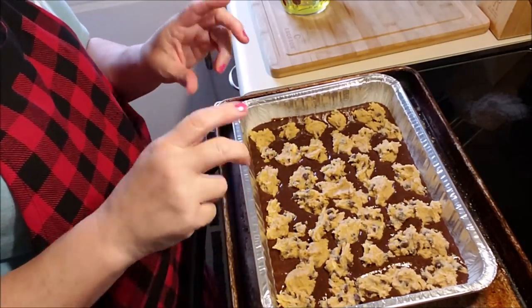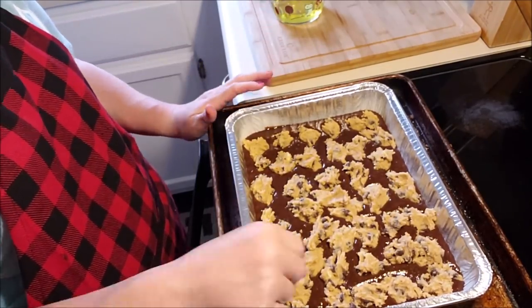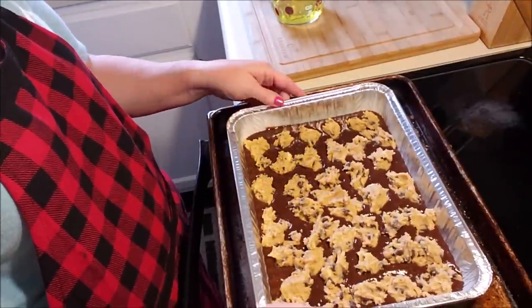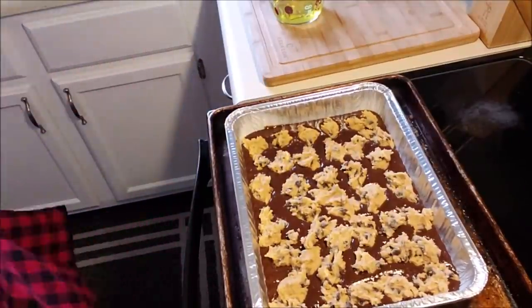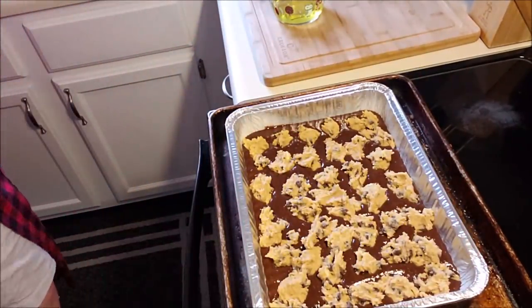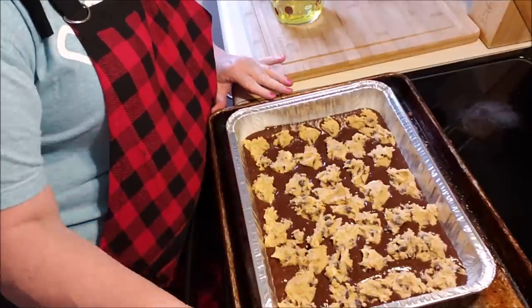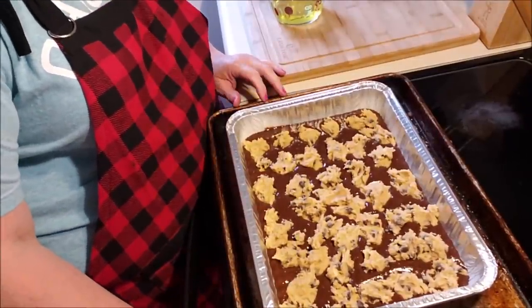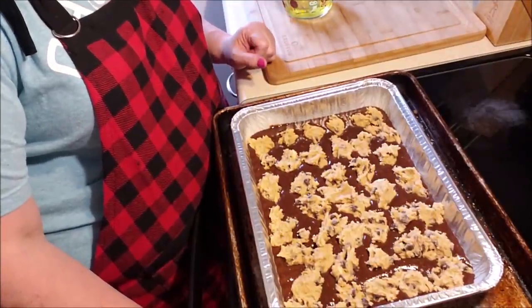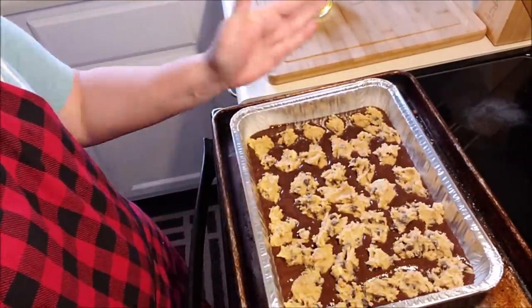I did the brookie bars — these are not the individual brookies. It's just brownie batter on the bottom and cookie dough dropped on the top. We'll bake it at 350 in a Dollar Tree pan that comes with a lid to take it to my co-worker. I always bake things on my pans — I've gotta get some new sheet pans, these things are gross. I'm gonna throw this in the oven at 350. I'm guessing about 30 minutes but I'll check it at 20. When it comes out it'll be all yummy and cooked and they can just cut it.